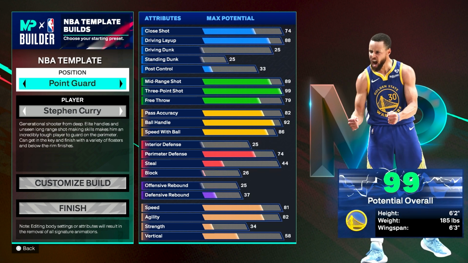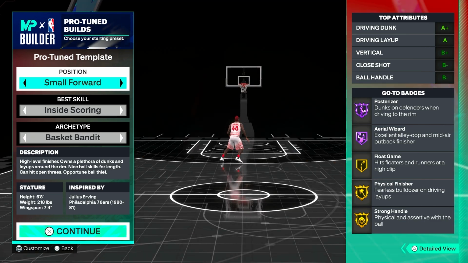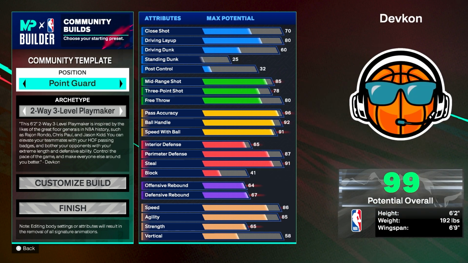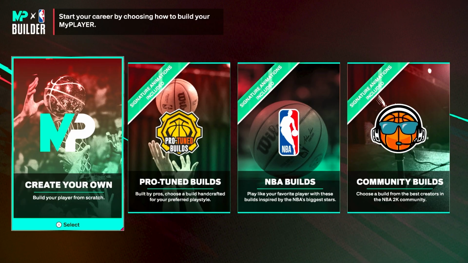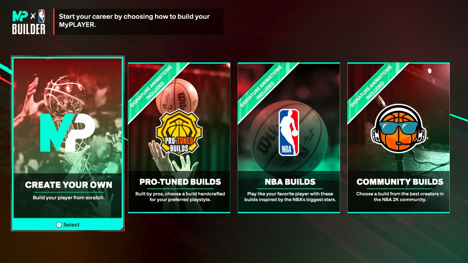And the most important thing about these template builds is that you can customize them to your liking. Now for Pro Toon builds, you can get rare archetypes, and if you customize them, then you will not get the name or the animations that come with it. For the NBA template builds, it's the same as well. You will lose all of the animations of that NBA player, and the same for the community builds as well. So keep that in mind. You can customize any of these template builds, but you will lose the names and animations that come with it.